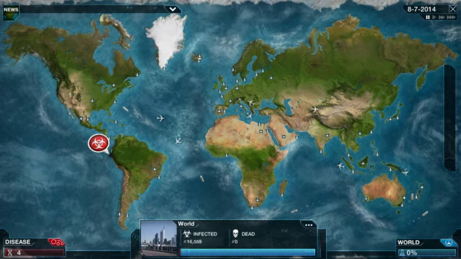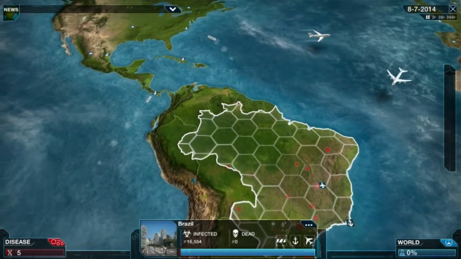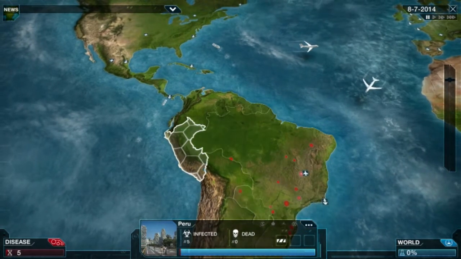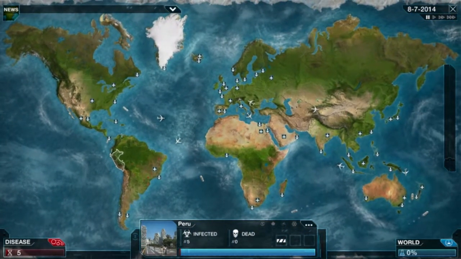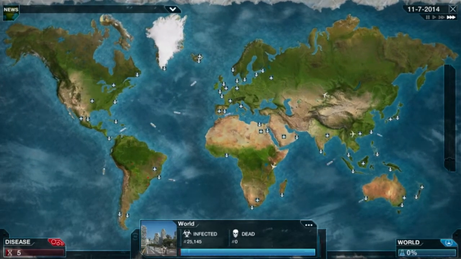You saw the orange bubbles coming up before. Clicking on those gives you bonus DNA currency. These red bubbles tell you that you've infected a new area. By clicking on them you get extra DNA. We've just infected Peru. Someone probably went over the border from Brazil over here and just sneezed or breathed over the border. And now Peru is infected as well. So we're not doing too badly to start off here.